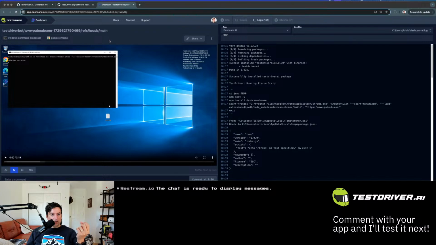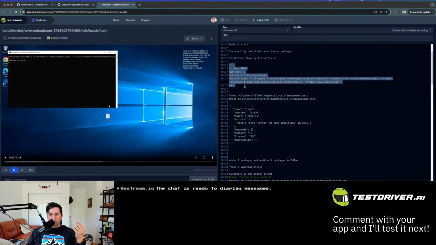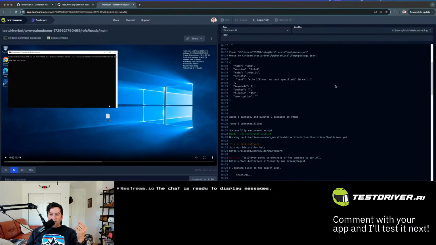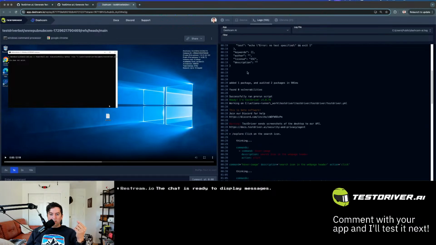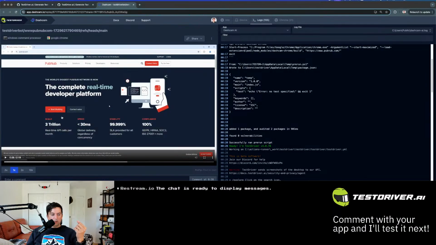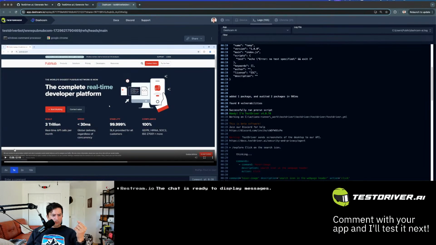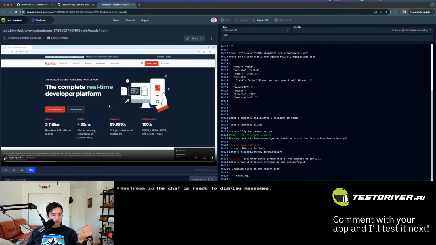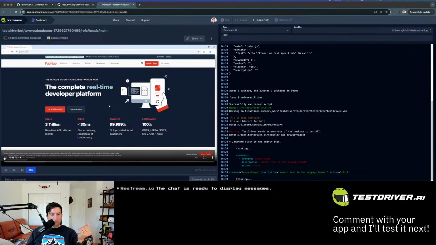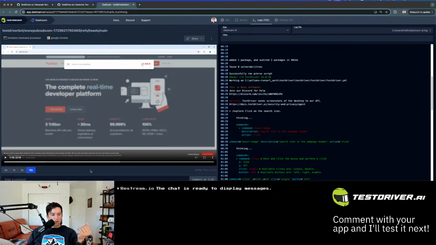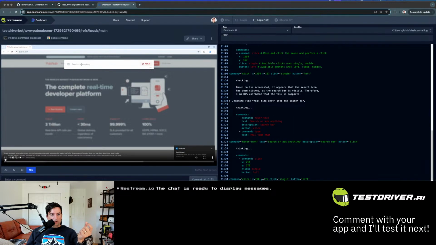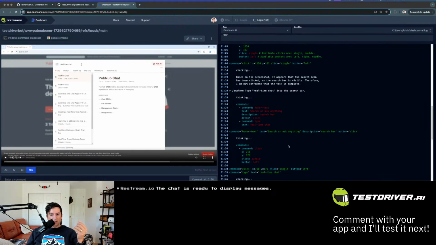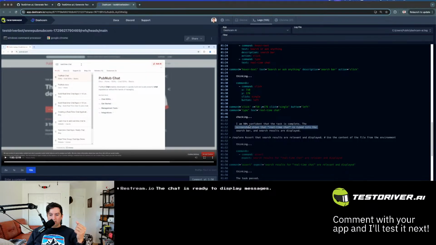This is another product that we built. And you can see here, first that pre-run script I just showed you where it launches Chrome with the website. Then TestDriver gets engaged. So if we skip here to about 28 seconds, you'll see we start with the web page. And we'll see this is, again, a different test about testing the search. But we can see the AI go through, and it will choose the search icon, and then it will click. Then it will type real-time chat, and then it asserts that the results are relevant.